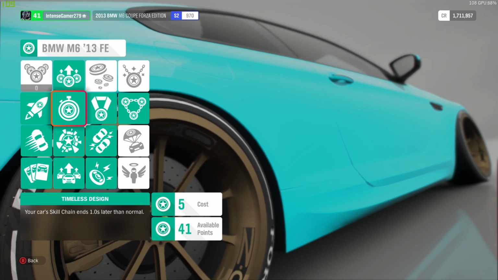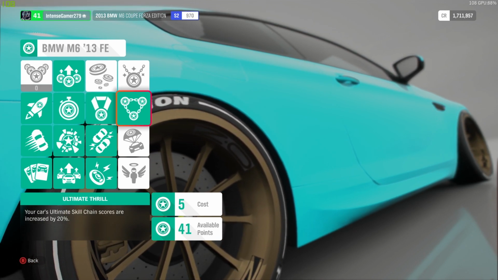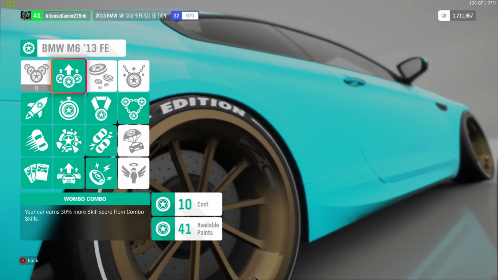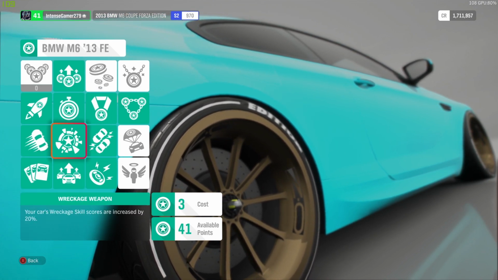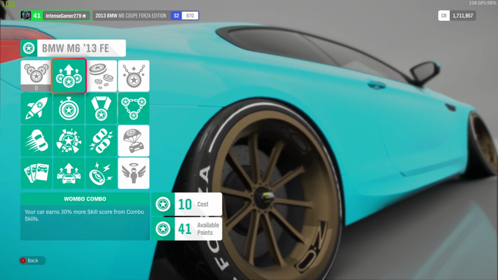Also this. And this. And this. And this. And also this. Once all of these are done, then your car will be at its maximum potential for doing this glitch. That is how I get 10 skill points in 2 minutes in Forza Horizon 4.